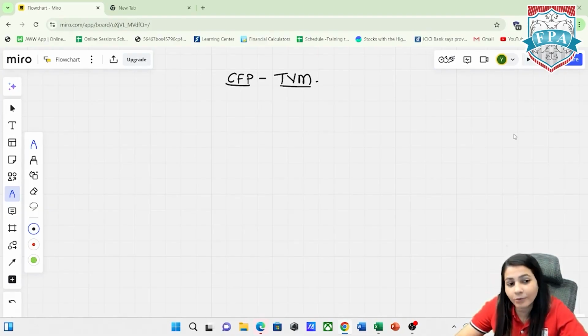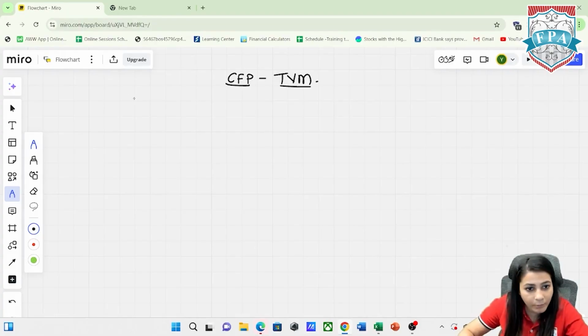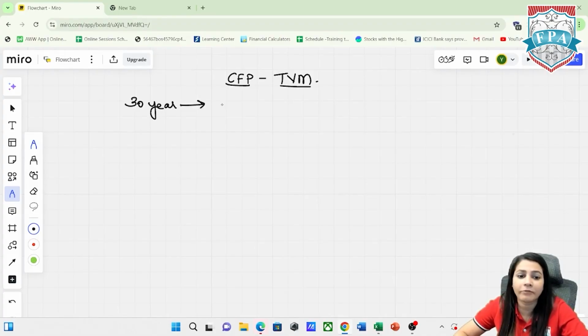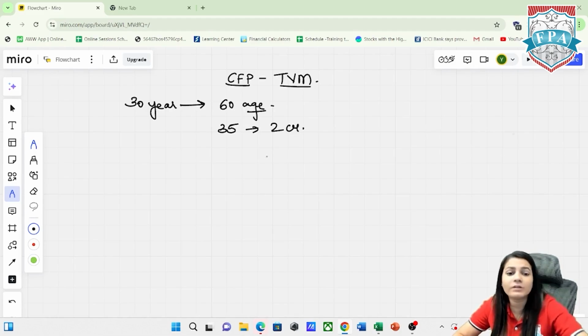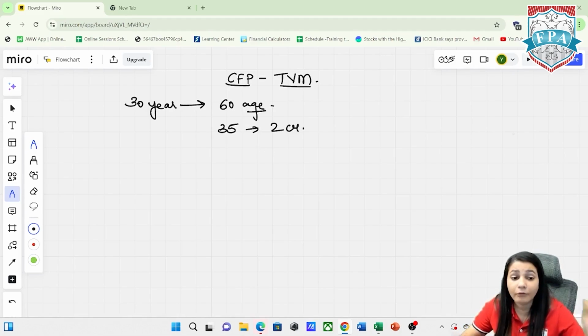Let's say, for example, I give you a case that there is a 30-year-old person and this 30-year-old person has a goal of, let's say, retiring at 60. Let's say has a goal of accumulating at 35, 2 crore rupees to buy a house. Now, if I want to plan for this 30-year-old based on these two goals, of course, financial planning is not only planning for goals. It is much more elaborate and there are a lot of things that you're going to learn slowly and gradually. Talking about financial mathematics over here, which is not math per se, but hear me out.